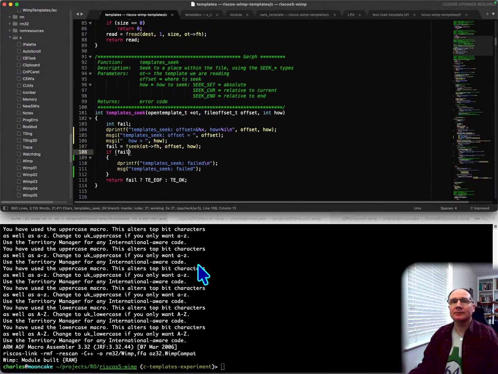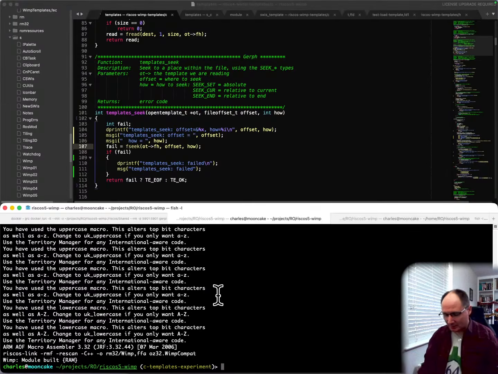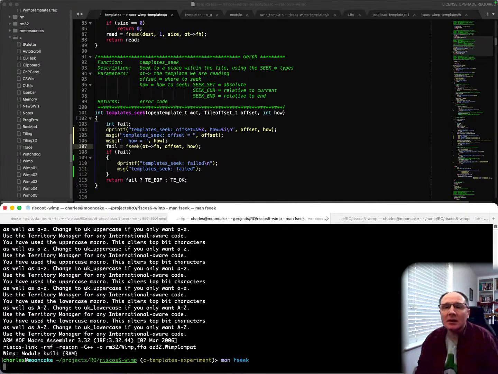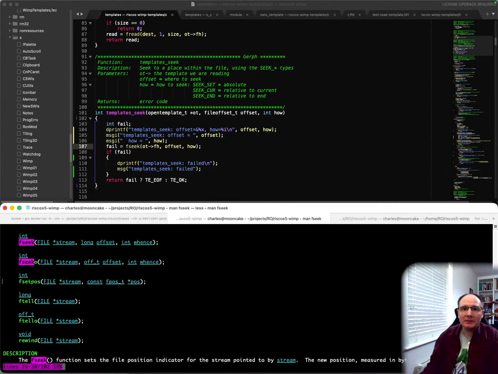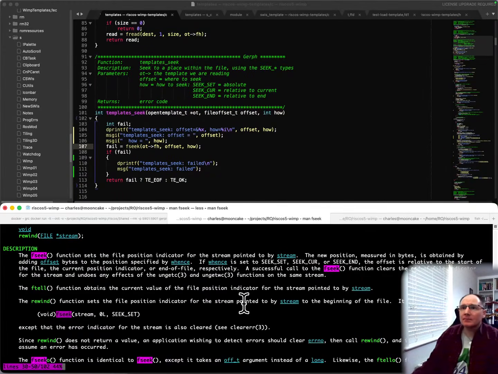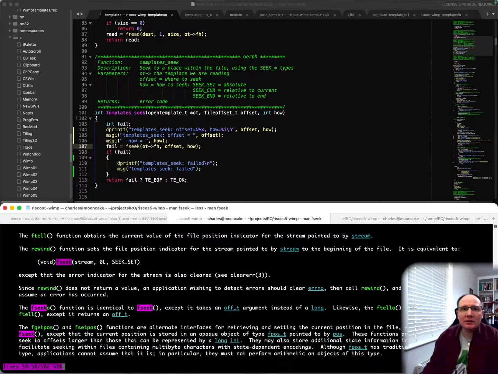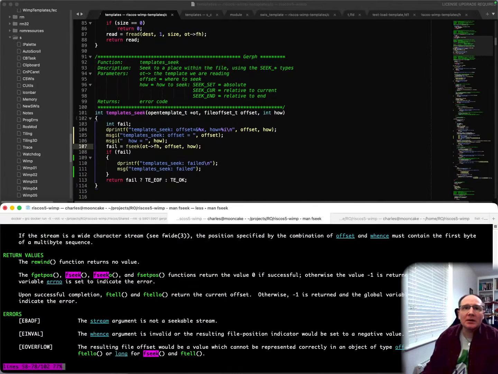No. What is the definition of man fseek? Fseek. Come on, where's my return code documented? Return values: 0 if successful, otherwise -1 is returned.